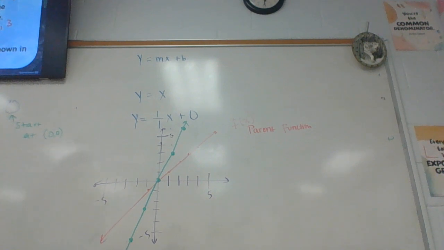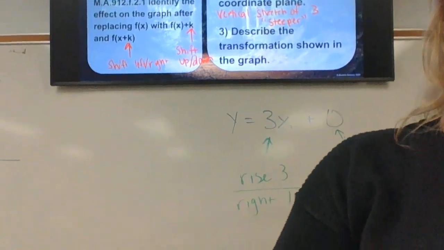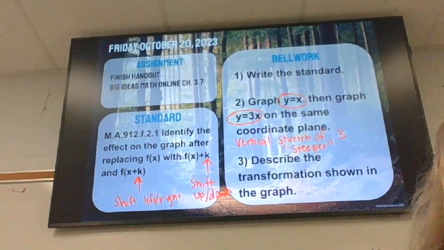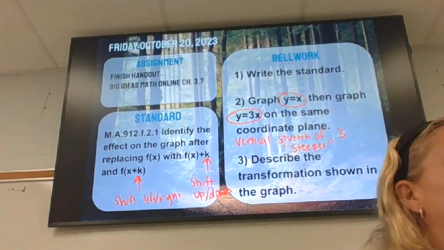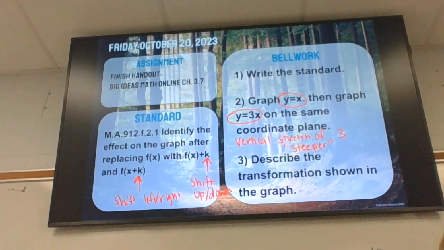Yesterday I used the word steeper. We talked about how many different ways we could spell steeper in the English language. There's lots. English is confusing that way. Oh, that's the answer to number 3. I should have written that for number 3: describe the transformation. That's called a vertical stretch of 3. Now, I've been changing my mind between 5th and 6th period, but I assigned 1 through 6 in the book yesterday, right? Let's look at those answers.